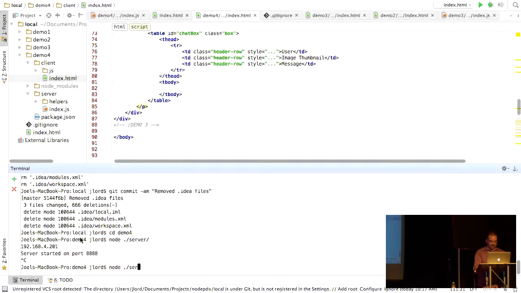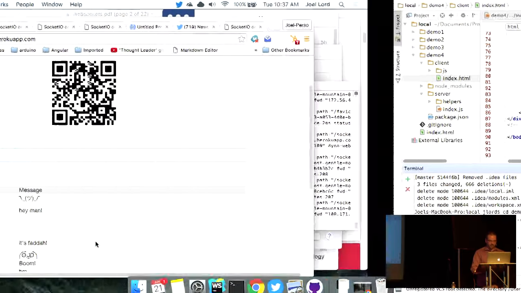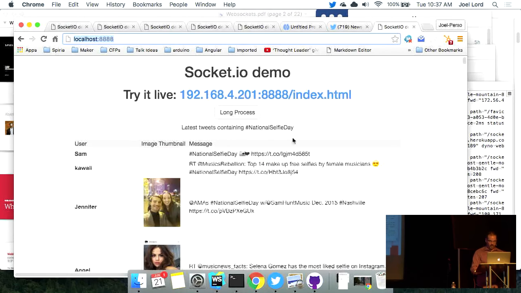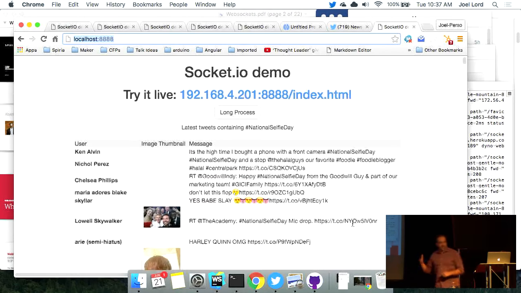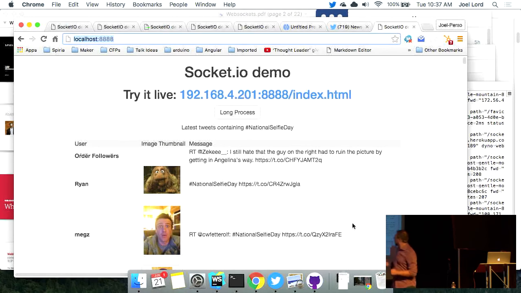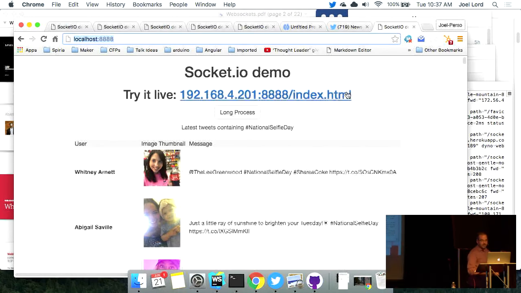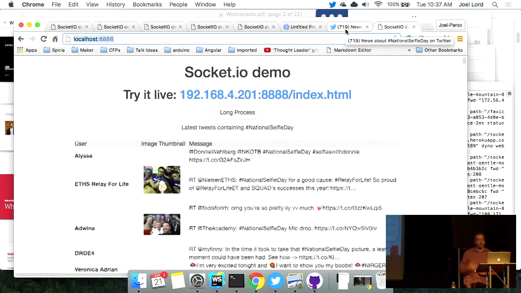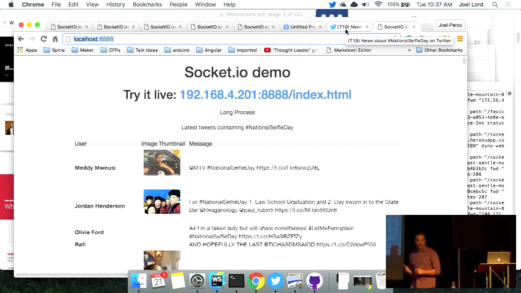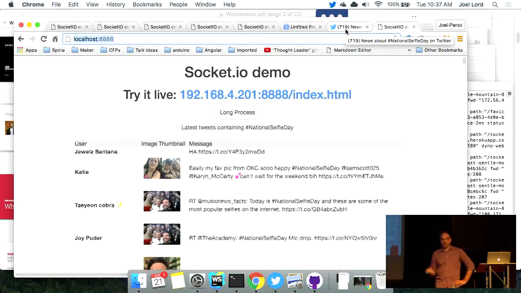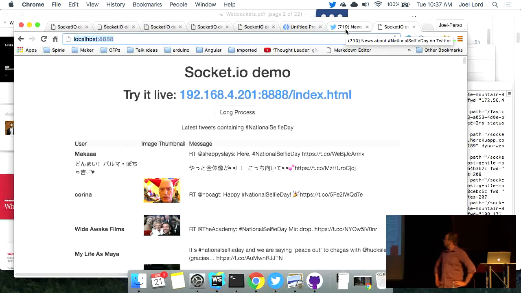So for this one, I can actually run it locally. There you go. So we have it. Every tweet that comes in, you actually see it on the screen. It goes really fast. And you'll actually see that the counter from twitter.com is not increasing as fast. So I could definitely sell that to Twitter. If there's anyone from Twitter in the room, I could use a job.